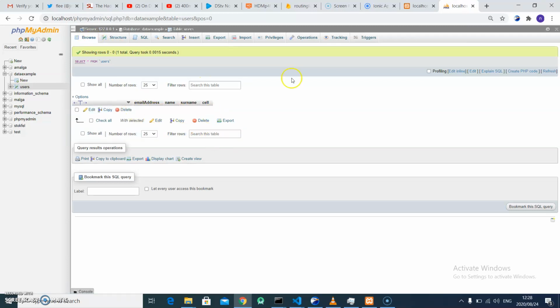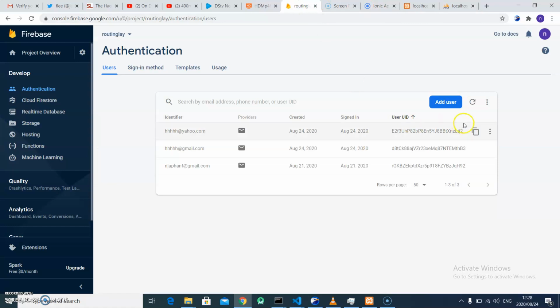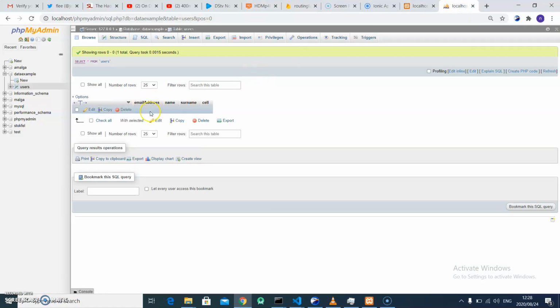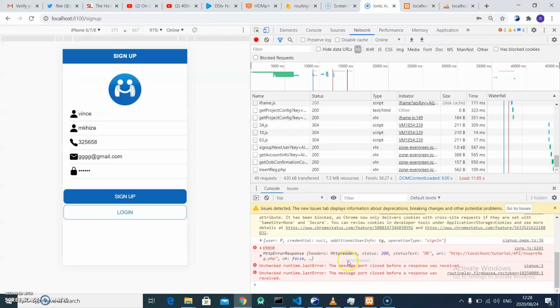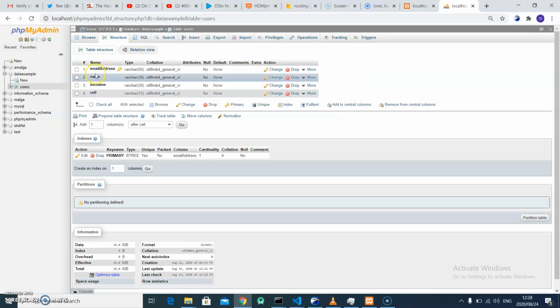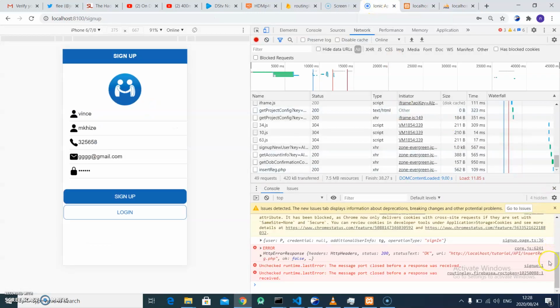Okay, the reason I'm getting this error, I'll tell you why. We've entered it, it's fine. You see, because it keeps on inserting a blank space. So what it does is, the email address, if you remember, the email address is the primary key. Because it comes and inserts, it says error runtime message, there's an error.